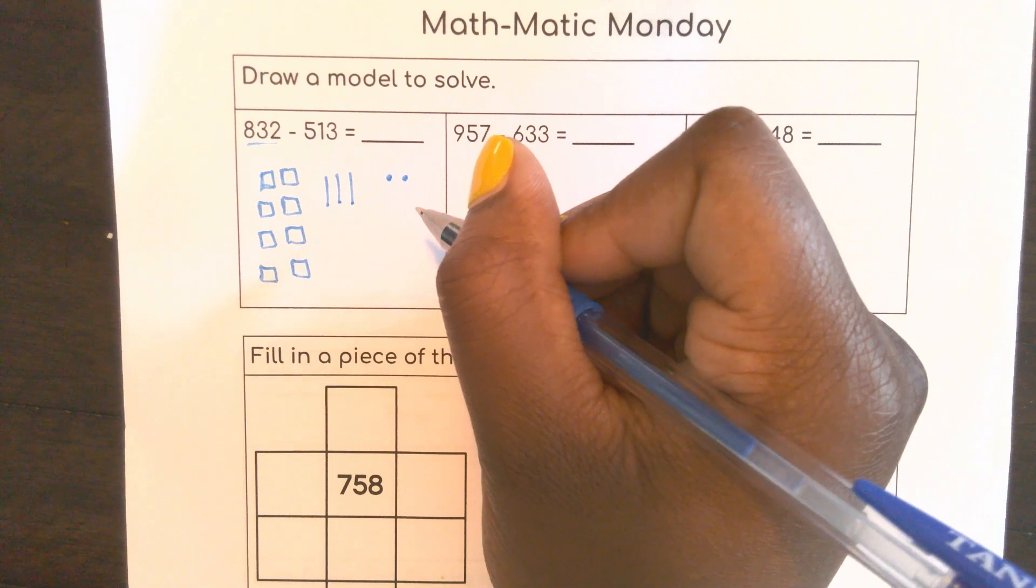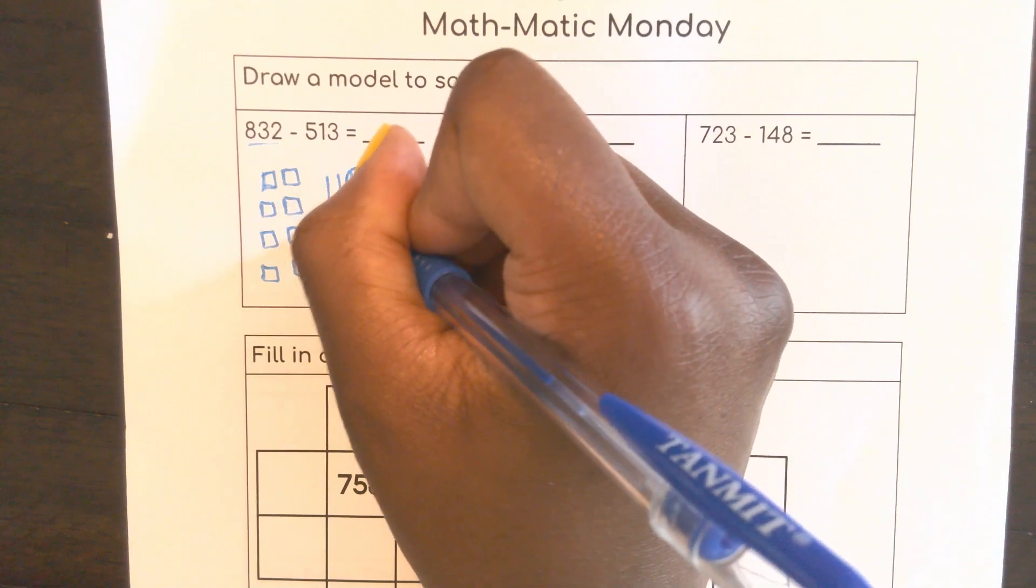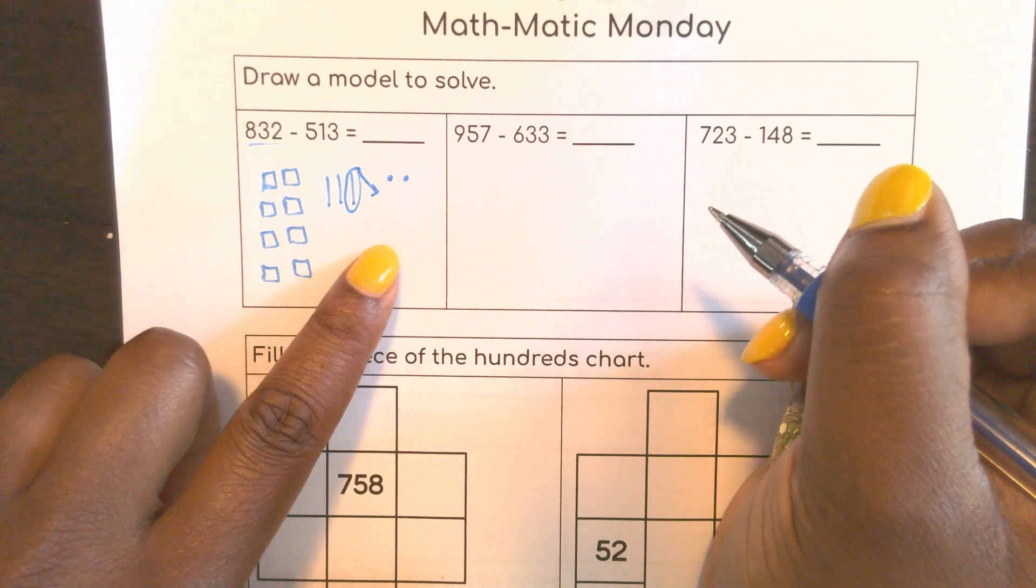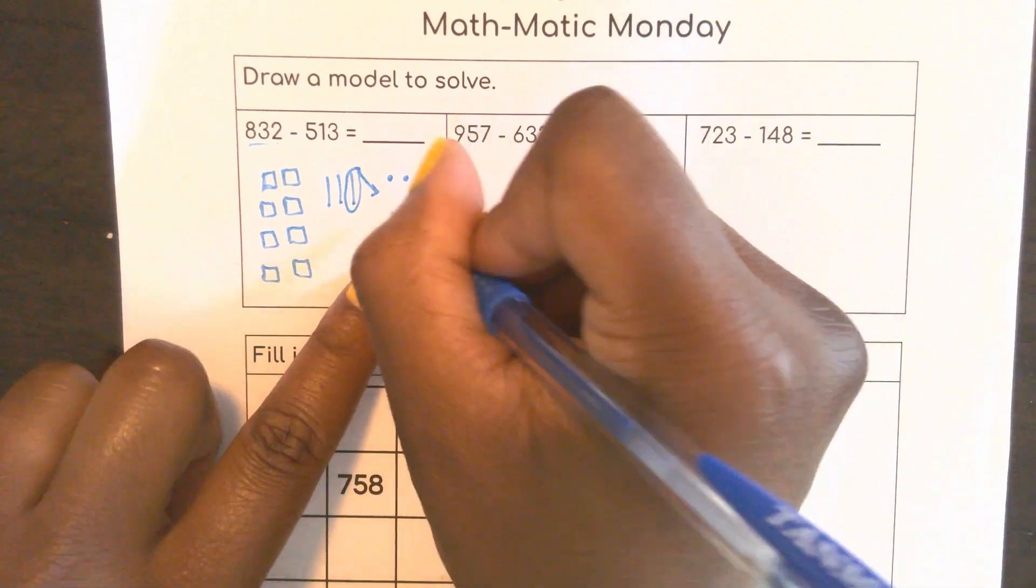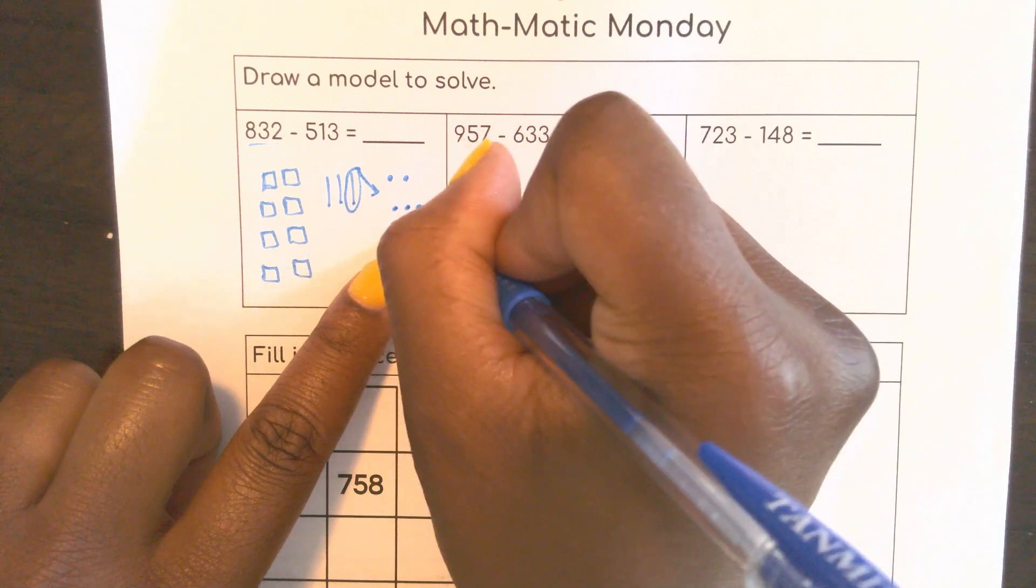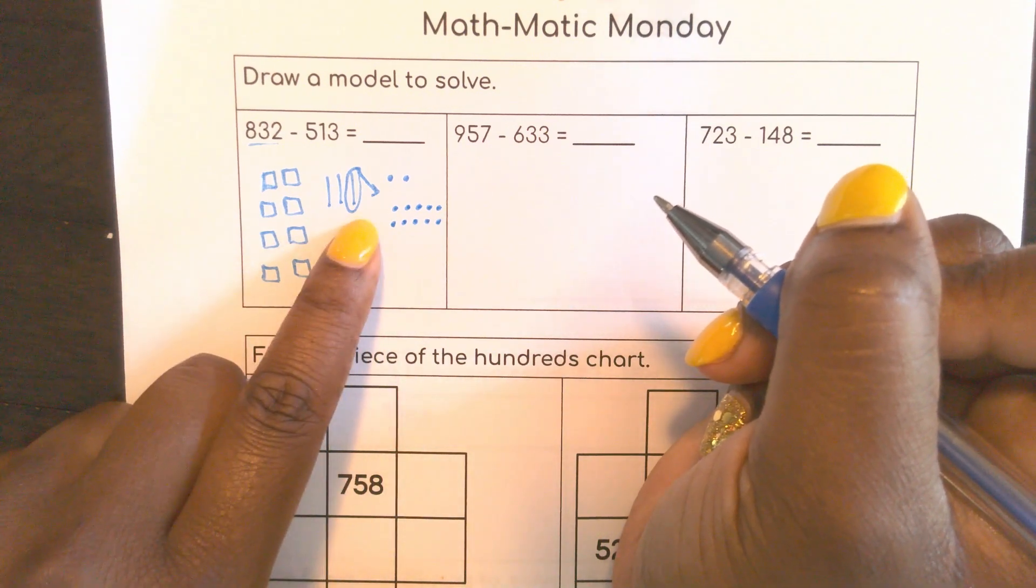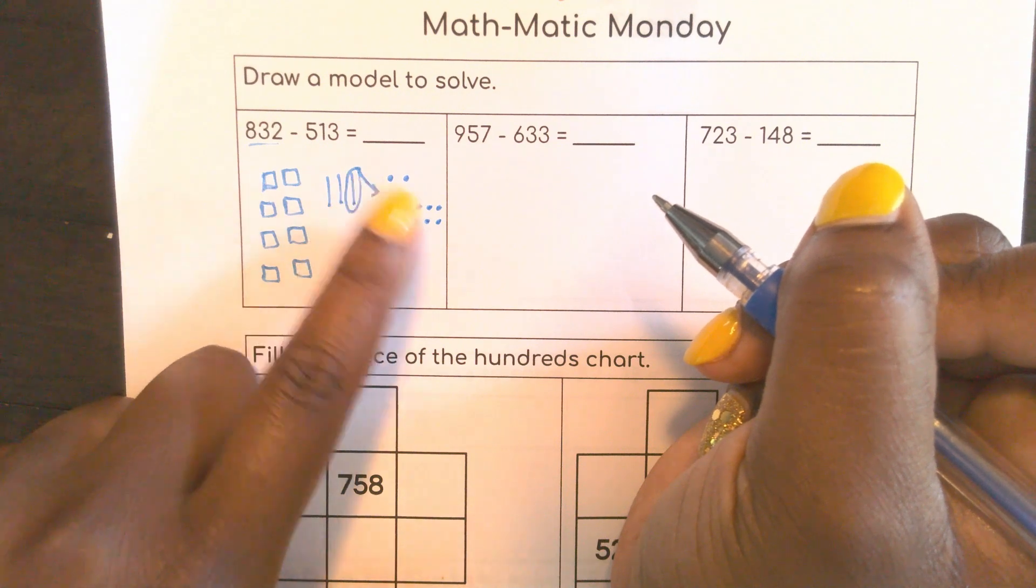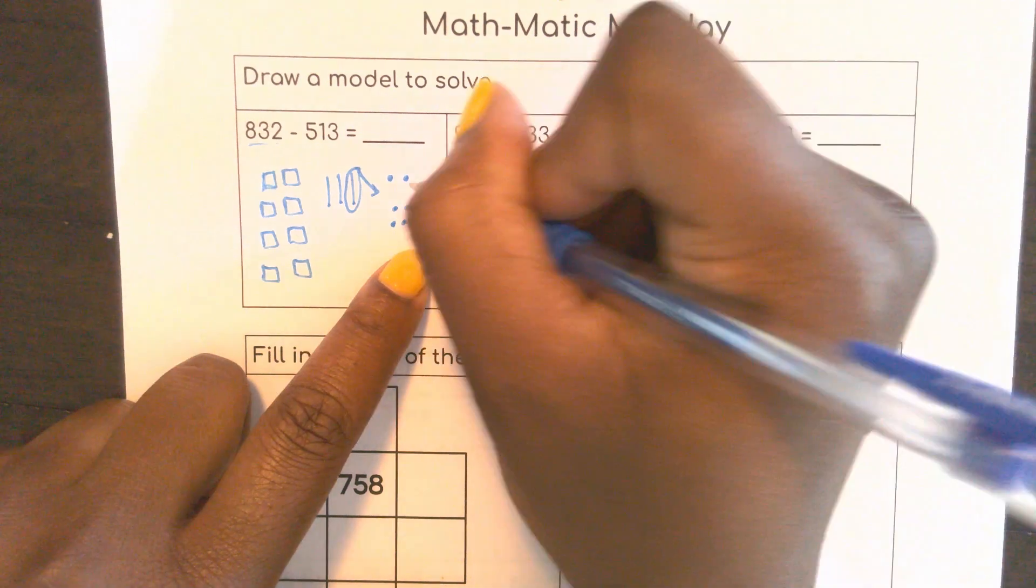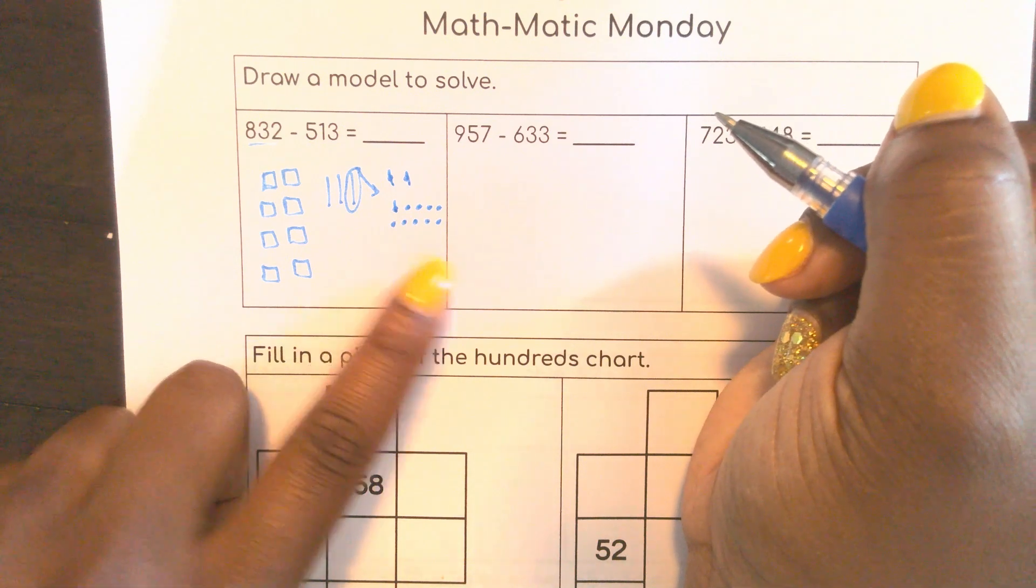When I look at the fact that I have two ones and I want to take three ones, I see that I cannot do that. If I have two cookies I cannot eat three, so I'm going to move a ten here. It's no longer going to be in this tens place. I'm going to move it over to the ones place, so one, two, three, four, five, six, seven, eight, nine, ten. So now I have 12 here. I just regrouped it so I can actually take away those three that I wanted to. One, two, three, so I have how many left here?